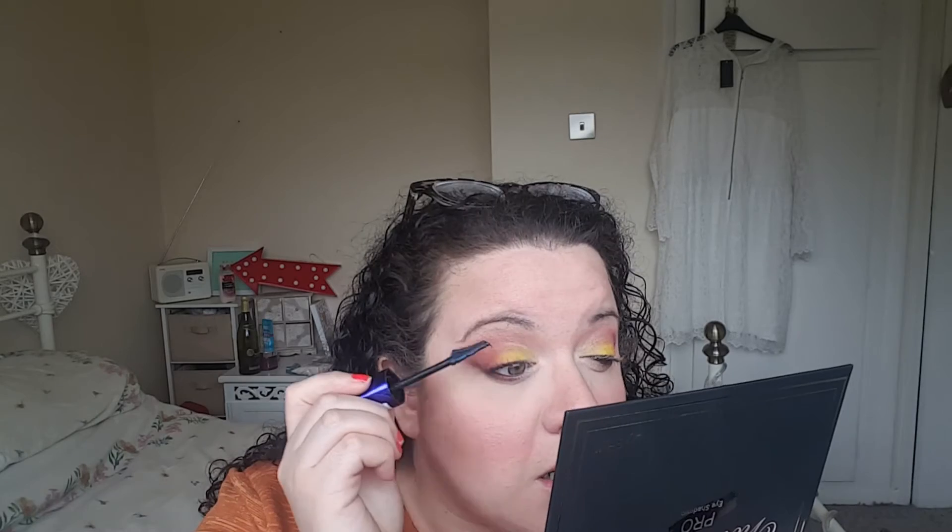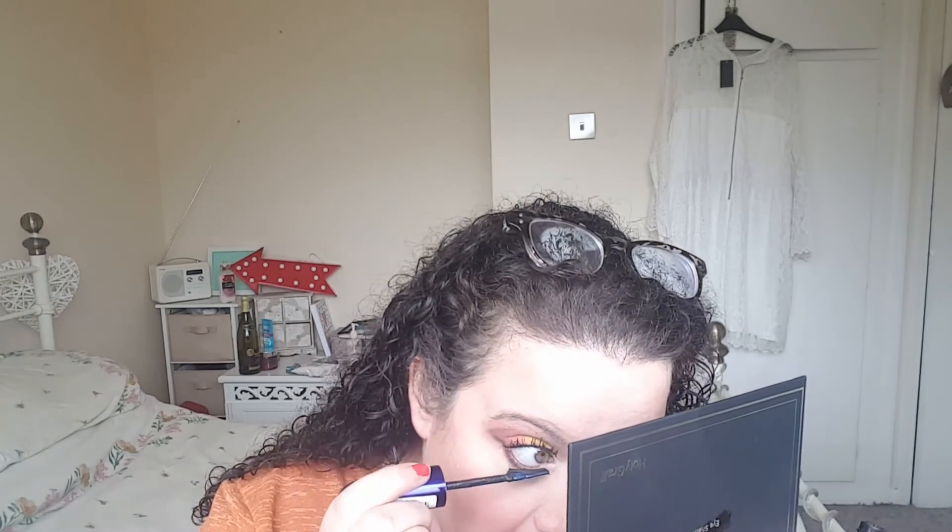And then mascara — I'm going to use the False Lash Sculpt mascara and just coat each lash. I just want them as fluttery as possible. I love this mascara so much — it lengthens like crazy. I think this is the new one. I've already used one up, and I don't ever finish mascaras, so the fact that I've finished one means I must love it. The brush is weird but I don't care if it does the job — and it does the job.